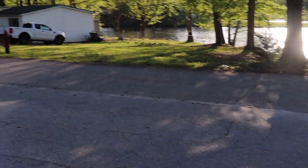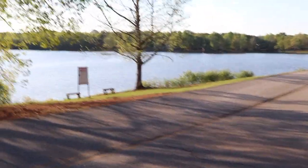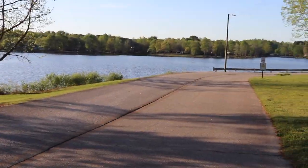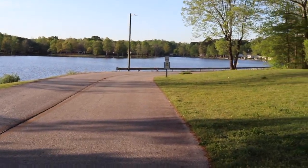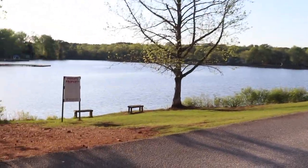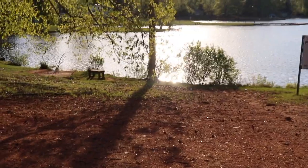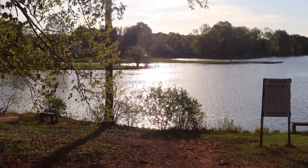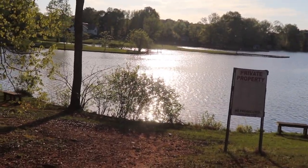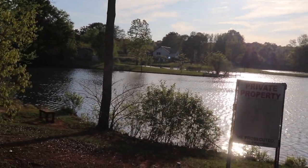I had been up to the lake earlier and it was just so beautiful that I wanted to share it with you, so I went and got the camera and walked back up to the corner so you could see the view of the lake. I live in the neighborhood where the lake is — I live on a lake property, and even though the lake is not in our front or backyard, we still live on the lake and it's absolutely beautiful. There are benches that go around the lake for people to sit and fish.